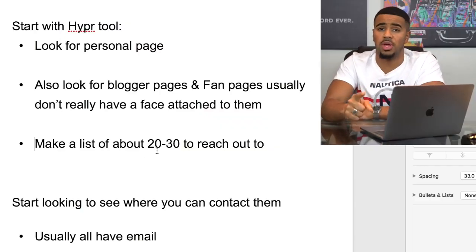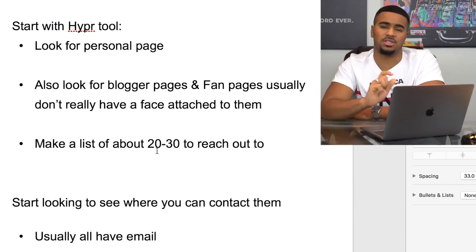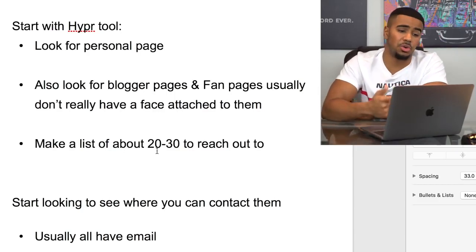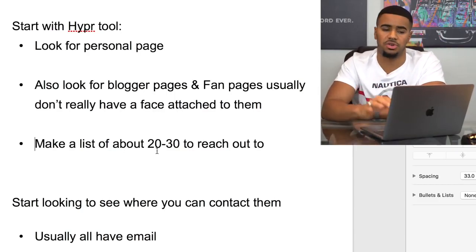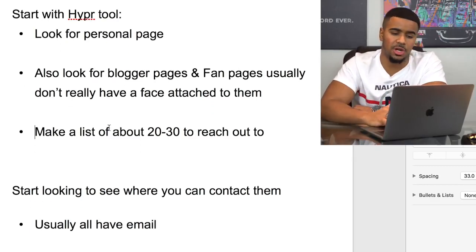Luckily, you don't have to do it how I used to have to do it, which was literally going on Instagram and searching one by one, going through all these different hashtags and searching all these different pages. You can actually utilize the Hyper tool, and it makes it a lot easier to find all the different pages you can potentially work with. I would say for sure get a list ready.